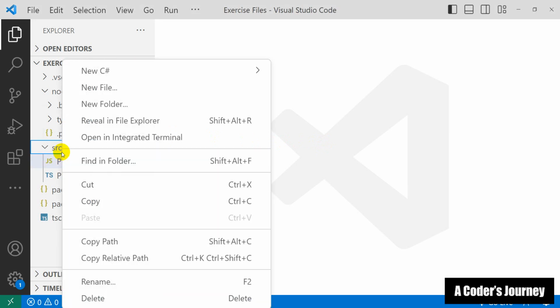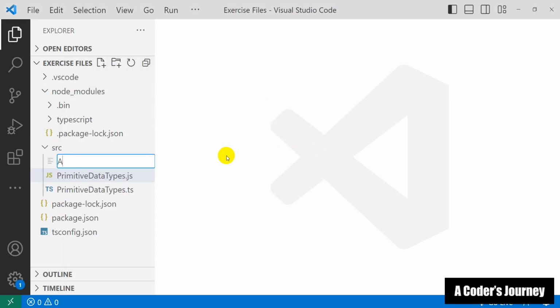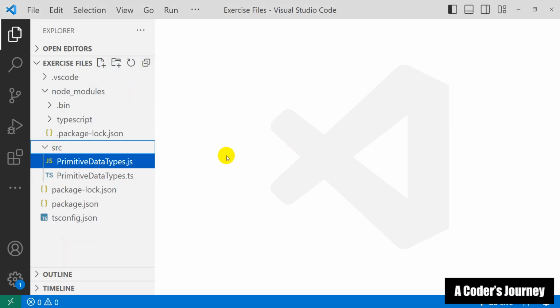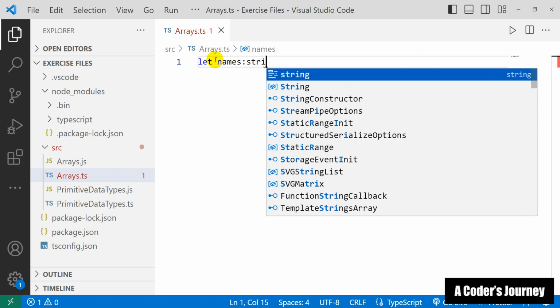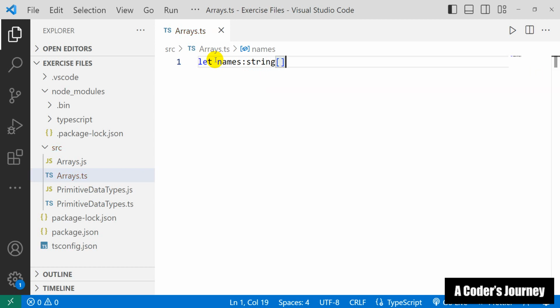So in order to do that, I'm going to create a new file here. I'm going to say arrays.ts, and there are many ways to declare arrays. For example, I'm going to say let names, right, is string of arrays, and then I can start declaring some names. For example, Alex and then John, right?